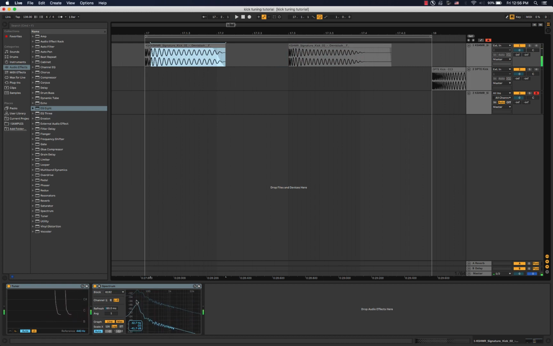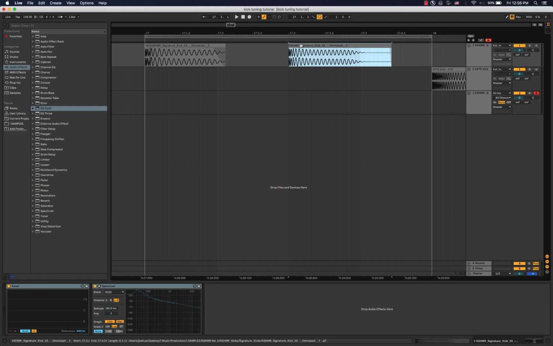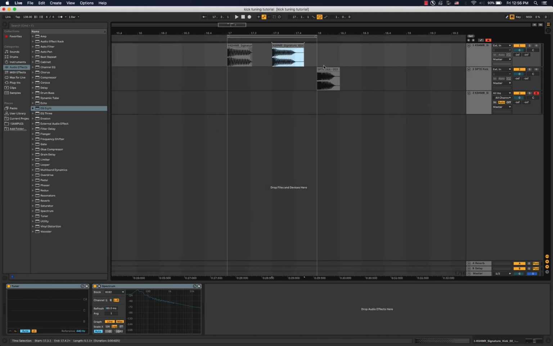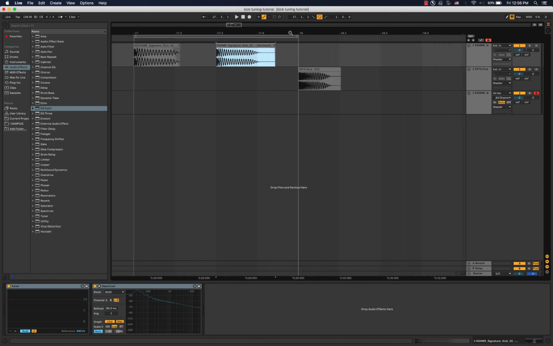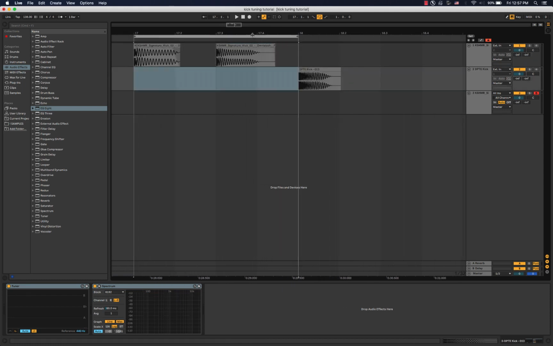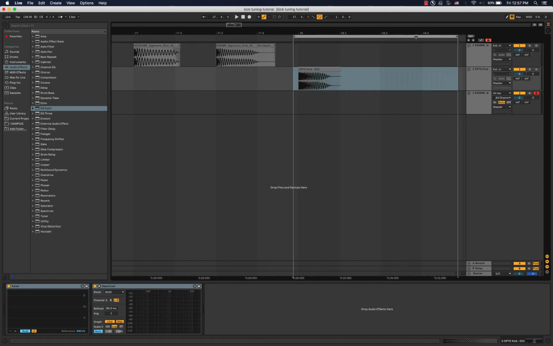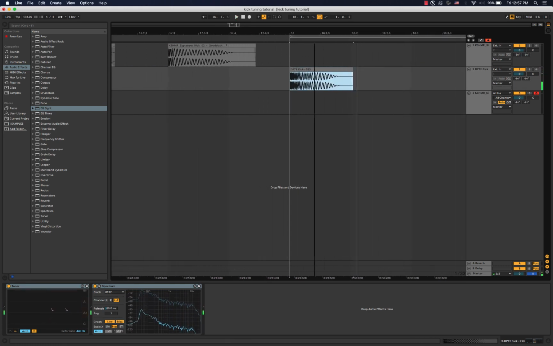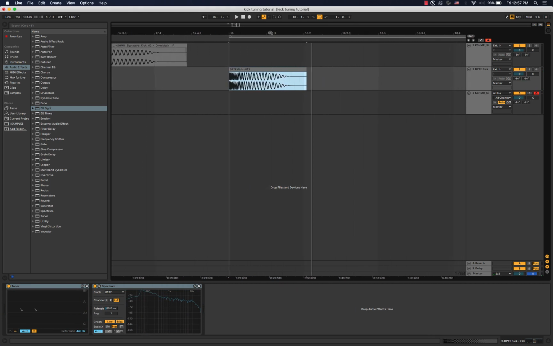Now, you'd, of course, never want your kick to be that low, like a C0 or whatever it is. But if you have a kick that's higher up, like a B-flat, then you can easily pitch this down to like an F if you want to. We'll do it with another kick, just to give you a different type of kick so you can see what it will be like in this situation. So we've got a huge, heavy, trancey, uplifting kick.